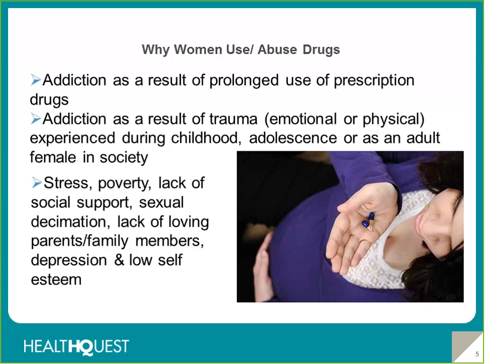Some of the women have turned to drugs because of a trauma that resulted in their life, whether it was emotional or physical. It could have happened as early as in their childhood, in their adolescence, or as an adult female in society. Some of the trauma that you will see will be that they were either raped, physically abused, or mentally abused. So we have to have an understanding of what psychosocial events may have prompted this woman to seek out different drugs to help her basically cloud what may or may not be going on in her life.